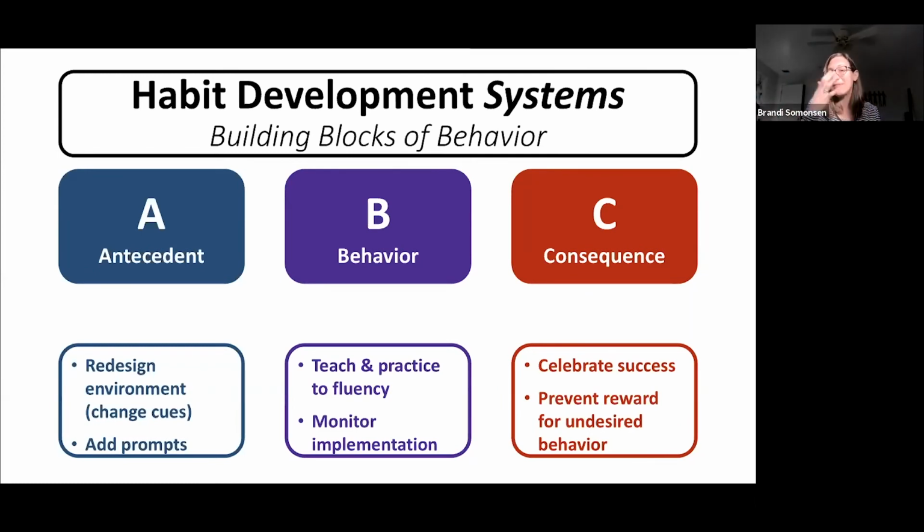How do we add prompts in a systematic way? How do we make sure everyone in the organization is teaching and practicing these effective habits and monitoring them? And how do we create a culture in our organization, again, whether we're thinking school, district, or state, that celebrates success and makes sure things that are competing with those effective habits don't work for us? So how do we prevent the rewards for those undesired behaviors, or quote unquote bad habits?